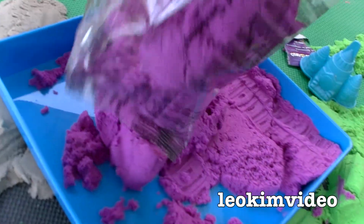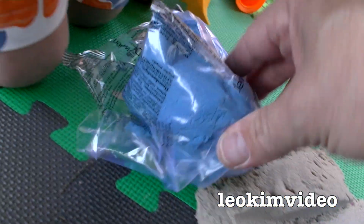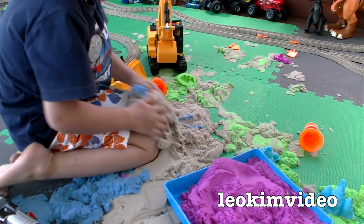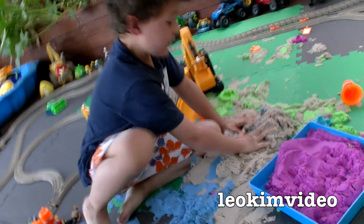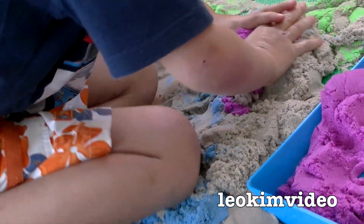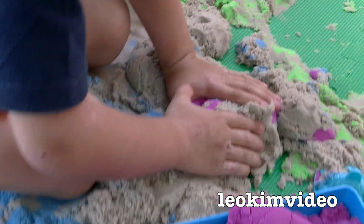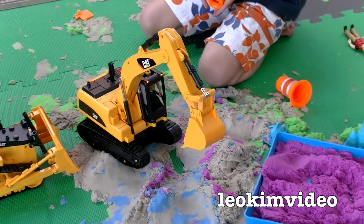Well, we've got to get it out to play with it, don't we? We can't look at it inside the box forever. Dump the blue there. I think the chance of keeping these colours separated is impossible now. I want it to be like Play-Doh where you end up with this kooky purple colour at the end when they're all mixed up. Well, it's probably more fun than the beach. It'd want to be at the price. Well, the mixture of sand colour experiment is undergoing here. Will we get kooky purple out of all of this? And the diggers are coming in for a bit of play.